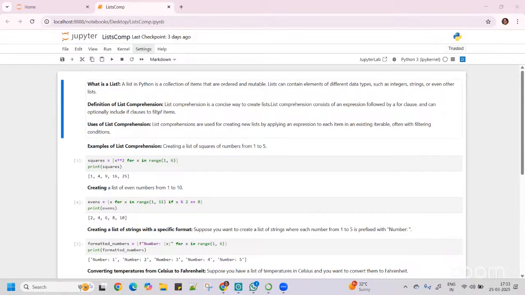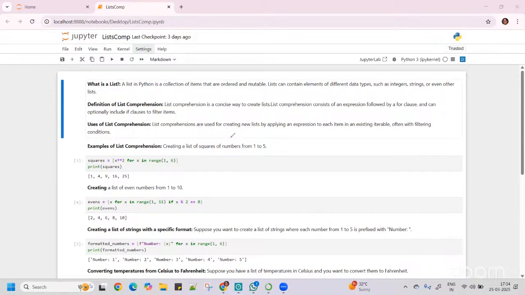Next, what is list comprehension? First, we discussed what a list is. Next, list comprehension is a concise way to create a list. It is shorthand for a loop that creates a list. It consists of an expression followed by a for clause and can optionally include an if clause to filter the items.